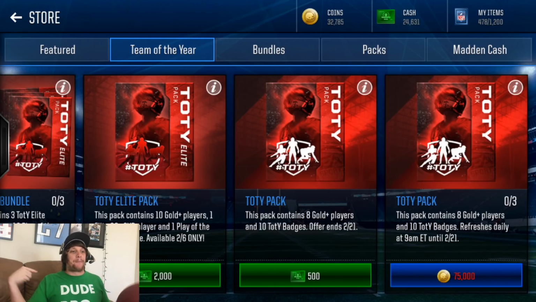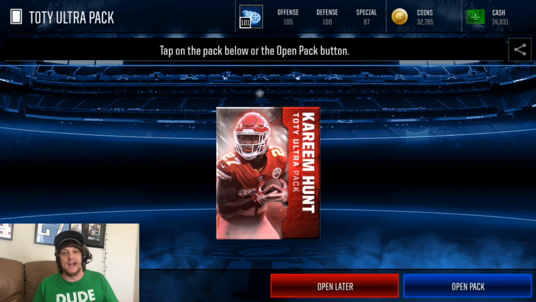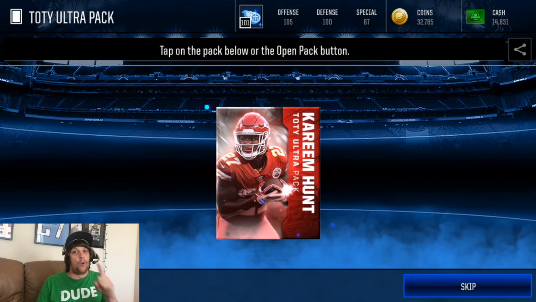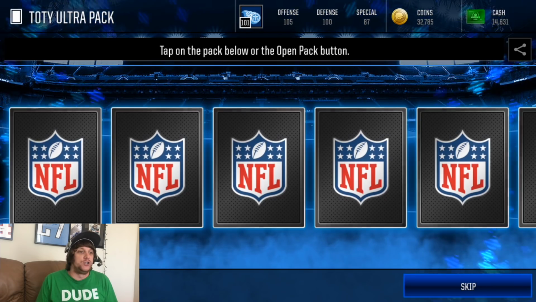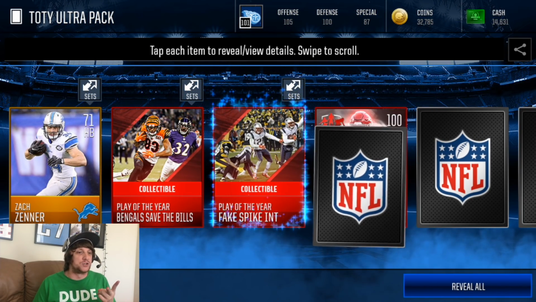Now, to the packs, bro. This is what it's about. I'm pretty sure this pack right here is completely juiced. So we do get a Kareem Hunt. It's only one pack, so you know it's gonna be fire if it's only one pack. All right, so you get two collectibles.